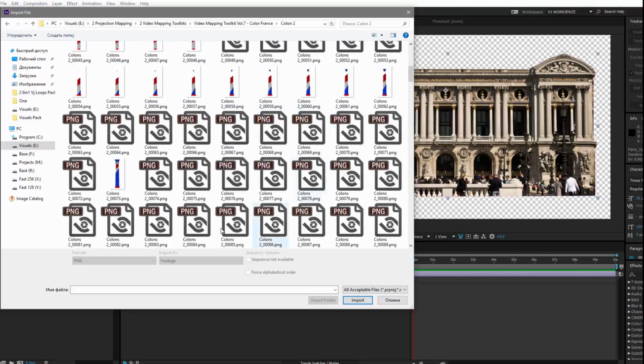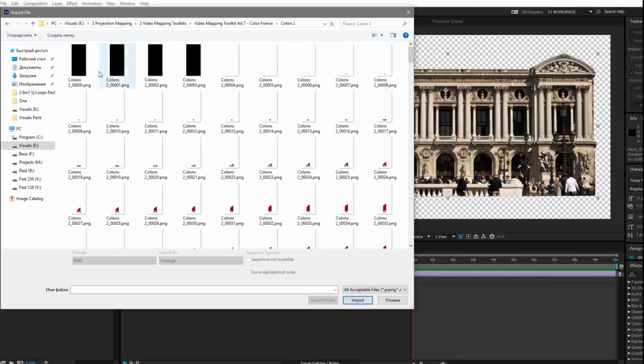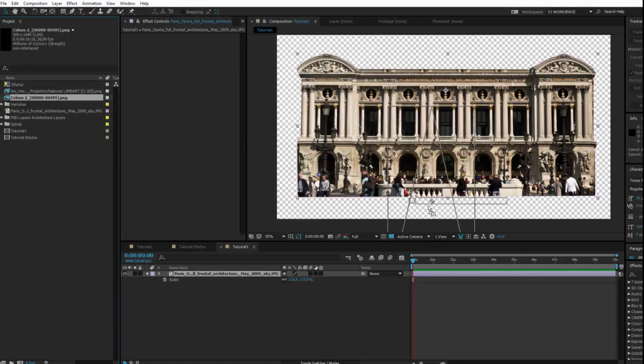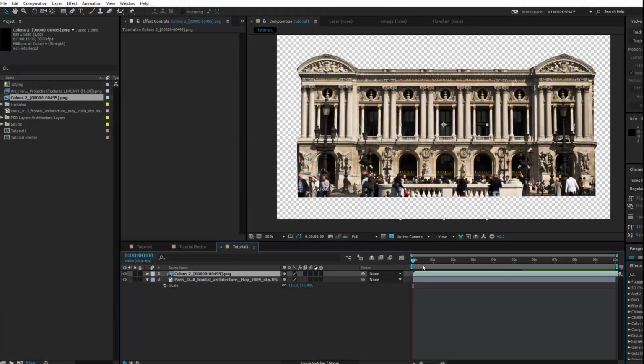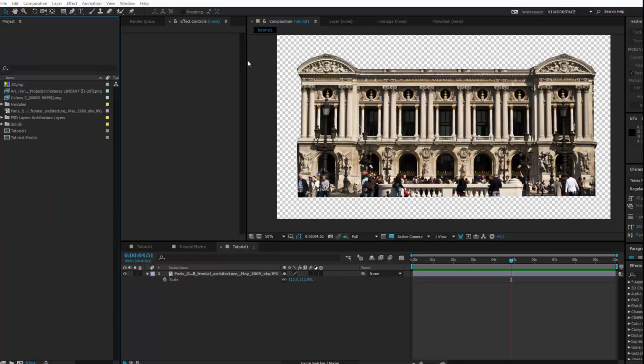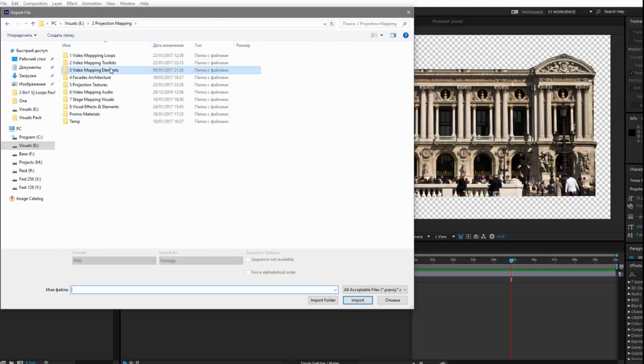It's a set of animated PNG files, and in this case you have to select the first one and press PNG sequence. Then you will get animated columns. But if you take a projection texture, it's not animated. It's very important to know.